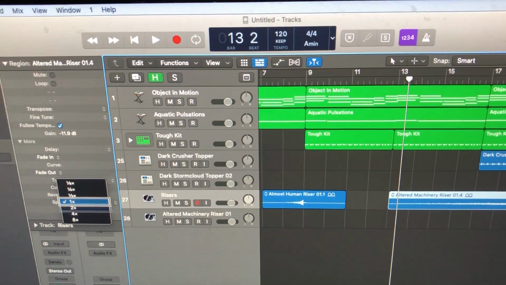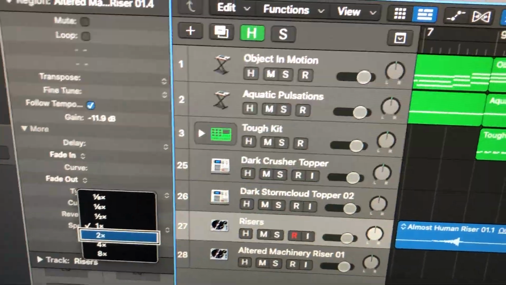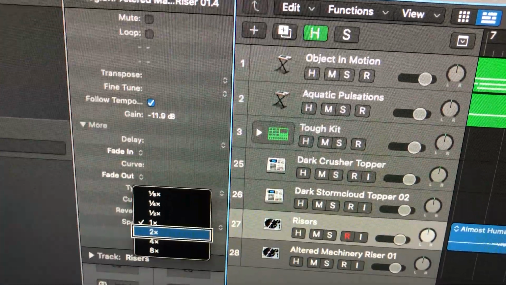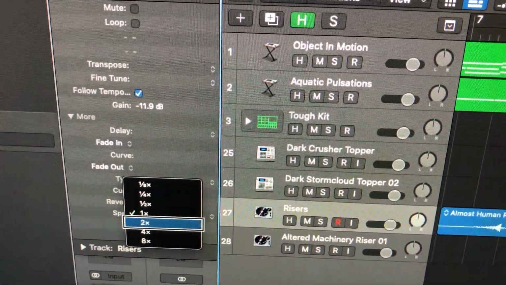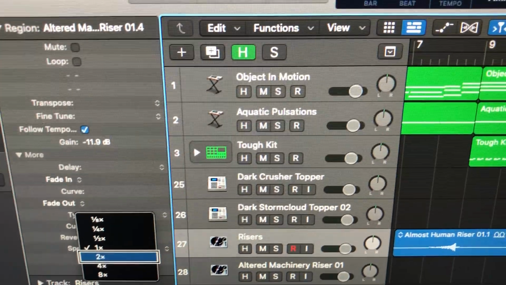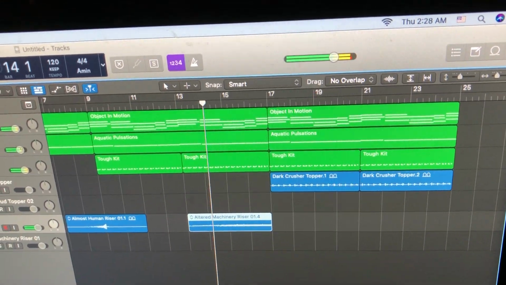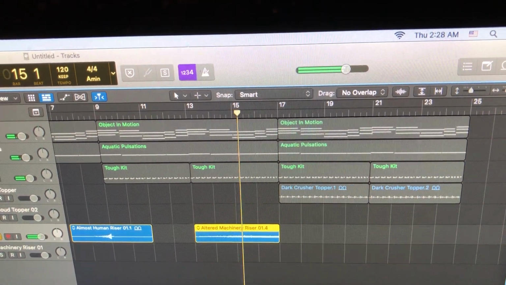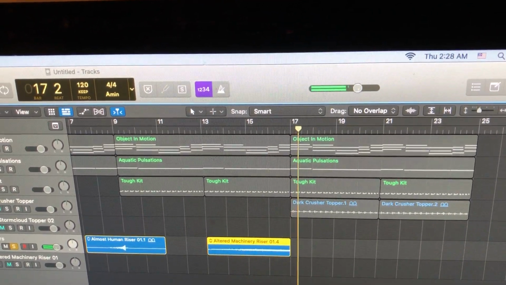But this is what we want. We want the speed. We're going to make it 2 times faster. 4 times. And actually, they seem to have cleaned up the wording in this. Before, it would say a few funny things. 1/2 times, 1/4 times. Yeah, this makes a little more sense the way they have it worded now. Cool. 2 times. I just made it 2 times faster. If we hit play... There you go. It's 2 times faster. It ends sooner. Perfect.